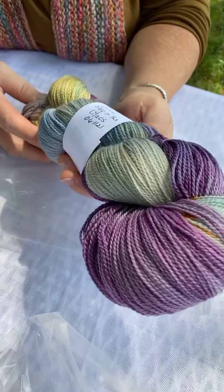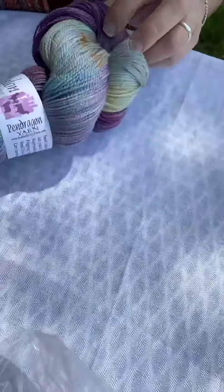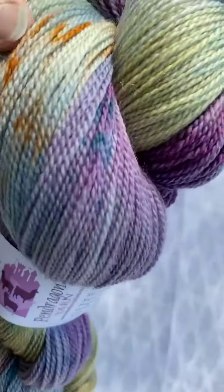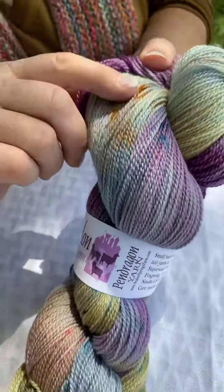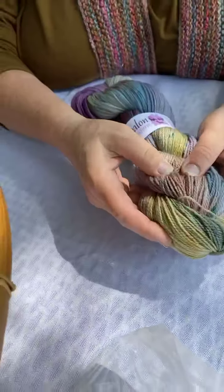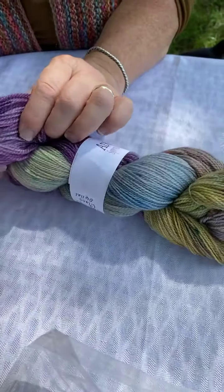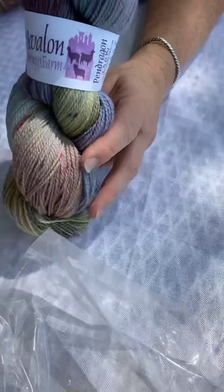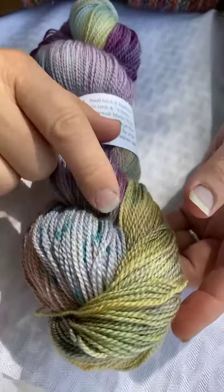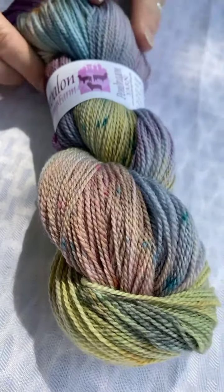Okay, this one is called Stag in the Lilacs. It's because the stag is the tiny little bit of brown and brown speckles that you see in there. That's sort of like a red, very soft reddish brown, and then sort of a fawn color that's in here too. And then of course the theme of the lilacs. So that's a really pretty one too. It's got a little bit of periwinkle and a little bit of sage that's in there, sort of an aqua periwinkle color.